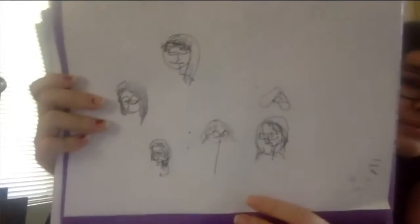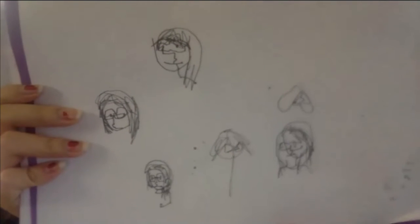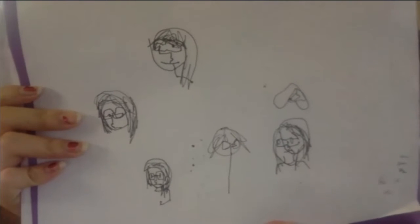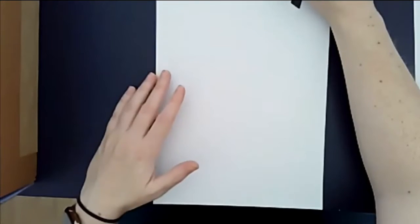Oh, let's see. Ooh. You are working really small. I suggest for the next one, try to go even bigger, okay? But the one on the far left came out really cool because I can see your glasses. Your glasses can add a lot to a picture. So for the next one, try doing one on a page, okay? And try working bigger, all right? Yeah, thank you. No problem.